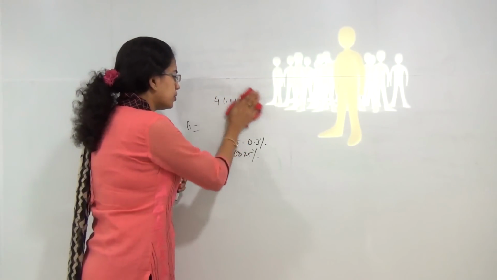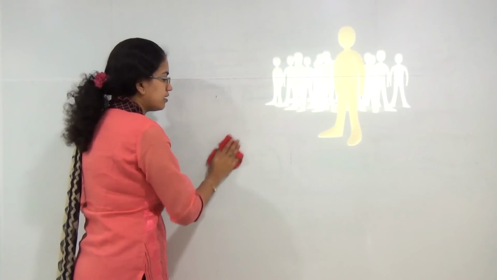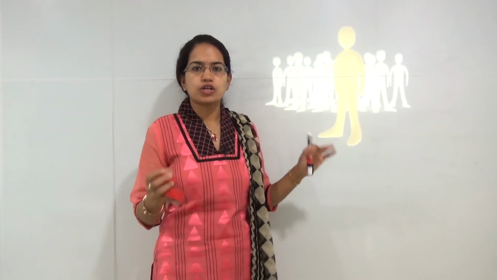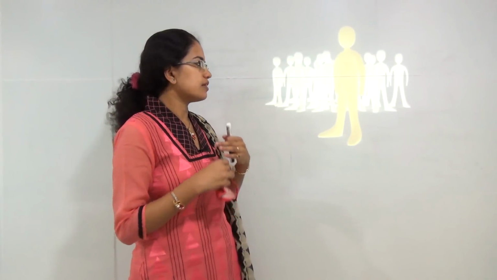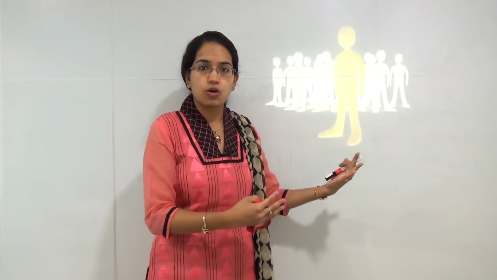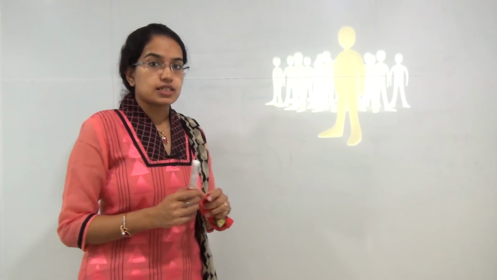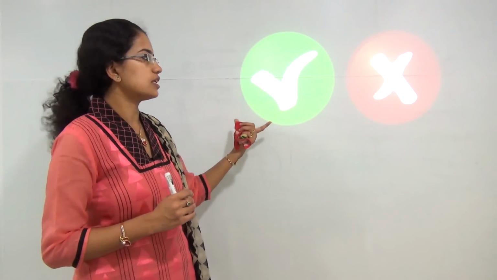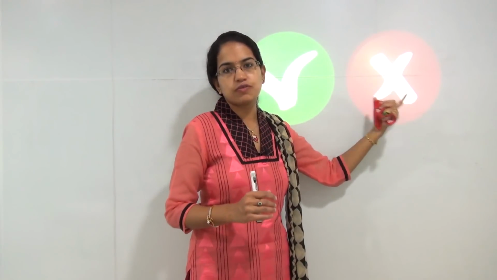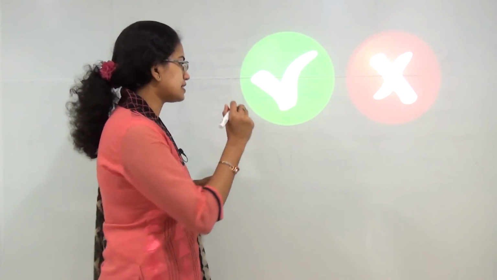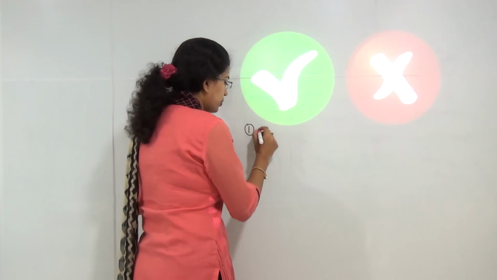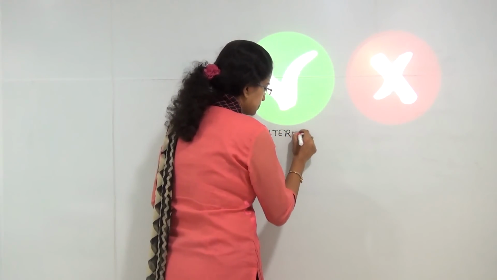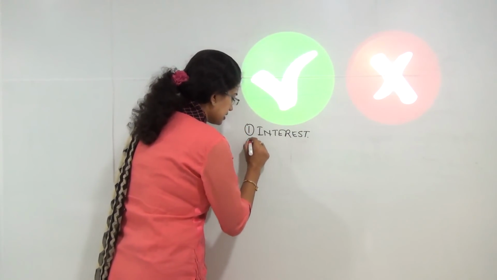Now the most important thing here is to stand away from the crowd. So never get diverted by what coaching institutes are propagating. Never get diverted by what your friends are opting for. It's very important that you decide optionals based on certain criteria. So we will be focusing on do's and don'ts for deciding an optional. When I say do's, I focus only on 2 things. First is your interest and second is your background.